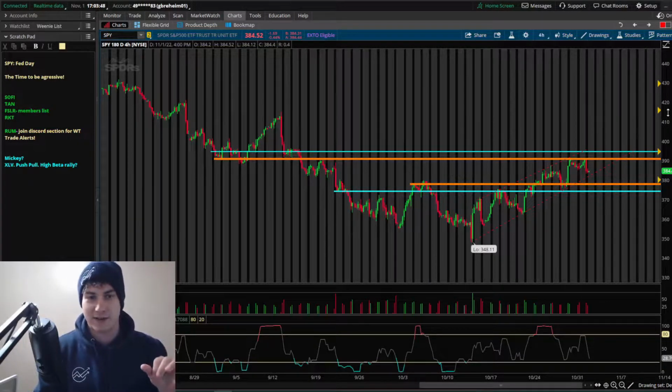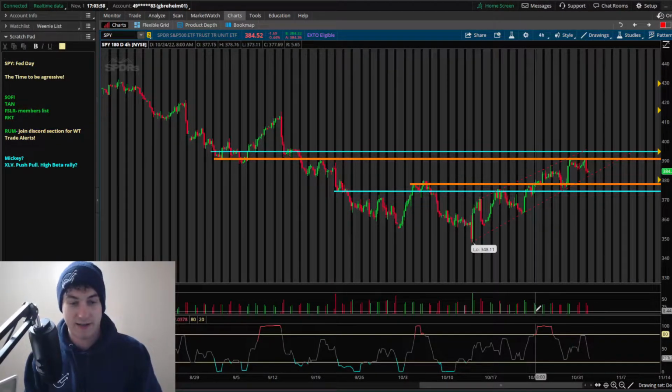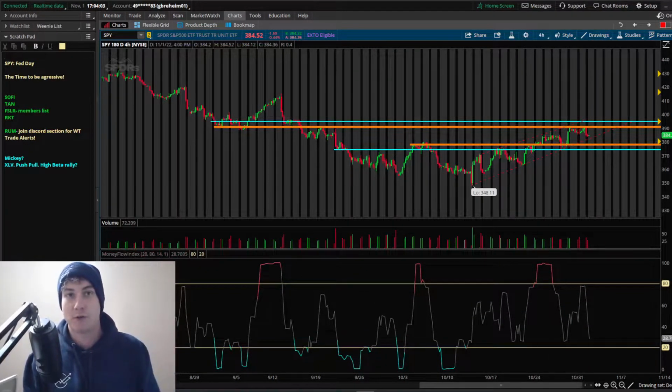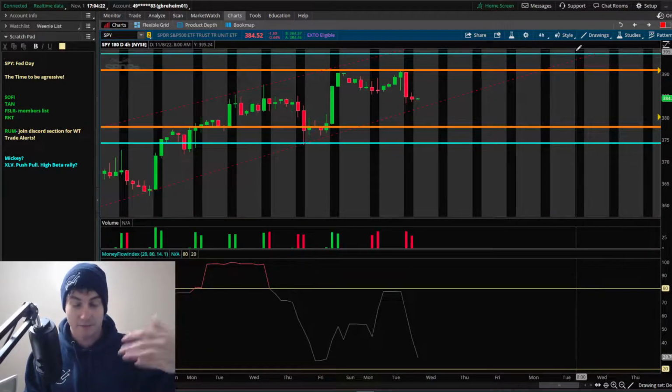So first up we got here is SPY, the S&P 500 ETF. Look at this right over here. This is called a bearish divergence. Do you see it? Right here, we've got the money flow index. Think of it as just an RSI, but it accounts for volume in the indicator. Remember, volume helps us confirm trends, and that's why I like the money flow index a lot. It's a big indicator that I've learned in the CMT curriculum. Basically over here, we've got lower highs on the money flow index, but we made a higher high on the SPY this morning. And that preceded the market to drop.